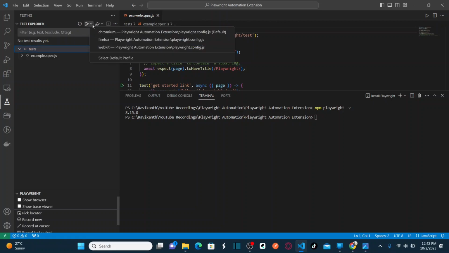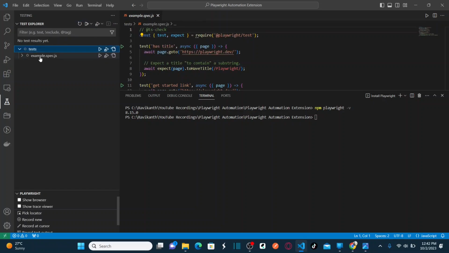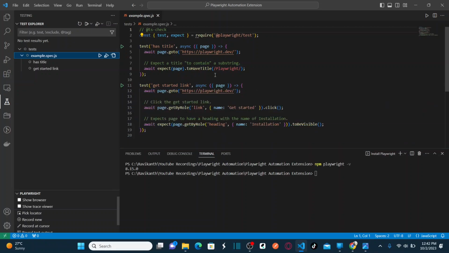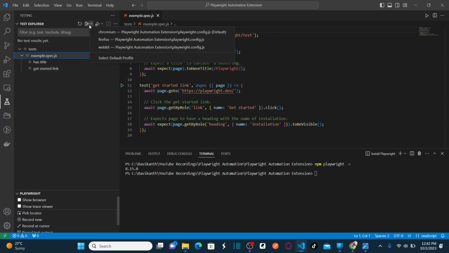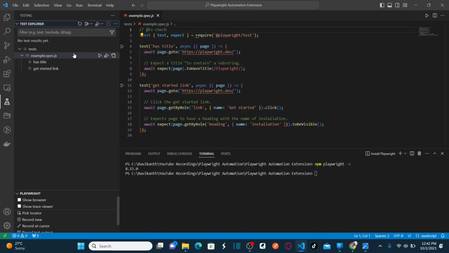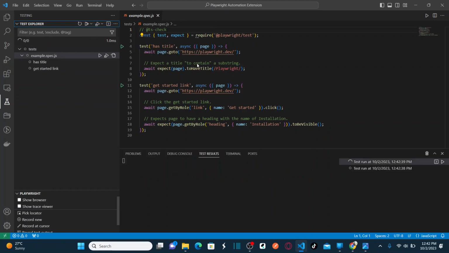So let's say I want to execute this test. All the tests that are available in example spec. Just watch this screen, okay? I can simply select any one of them. I can simply just select run. So if you see here, the test will be running here.